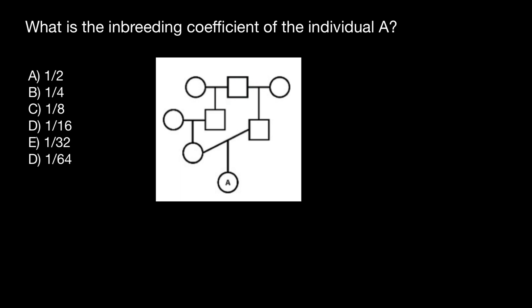So take a look. Let's say that for a certain locus, this individual is heterozygous and has alleles A1 and A2. Individual A is going to be homozygous if he inherits the following genotypes: whether he inherits from the mother side allele A1 and from the father side allele A1 — so he is homozygous at locus A for allele A1, inheriting it from both mother and father side. So he is going to be inbred. He can also get two A2 alleles from his grandparent, and he is going to be inbred in that case as well.